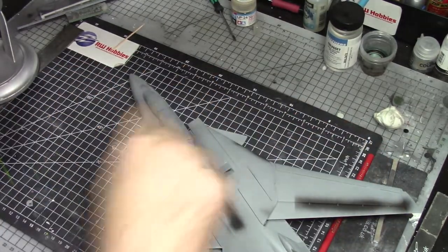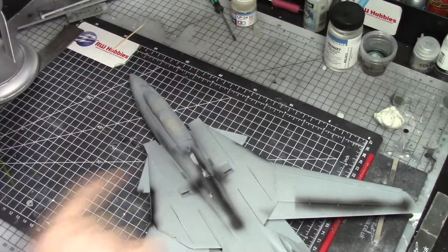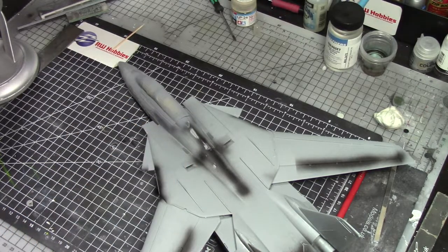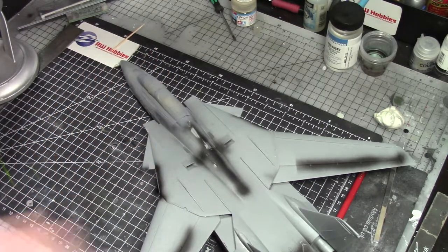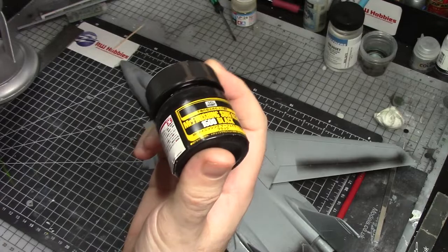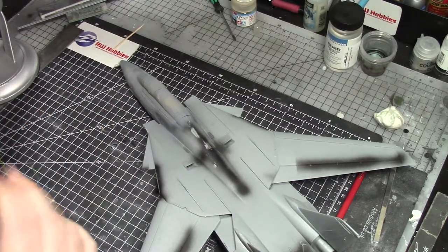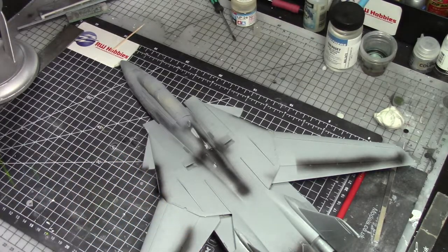The first thing you should always do before any primer coat is to spray the clear parts, because obviously whatever color you put on first is what you're going to see from the inside. I find MRP Dark Gold Grey is a little too runny for the clear parts — I don't want it to run underneath the mask — so I used XF-53 or XF-54 Tamiya, which is normally a pretty good way to go for US Navy aircraft. I sprayed that on yesterday and now we come back with a primer — as always, Mr. Surfacer 1500 Black. Mix it 50/50 with lacquer thinner and put a nice coat down over the whole thing. It creates a nice base to do a shadow coat, and then we can go on with the different camouflage colors and post-shading.